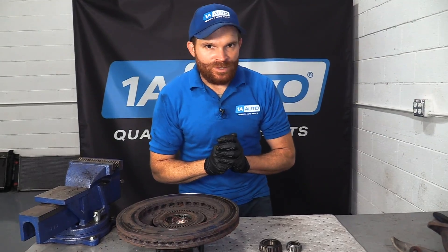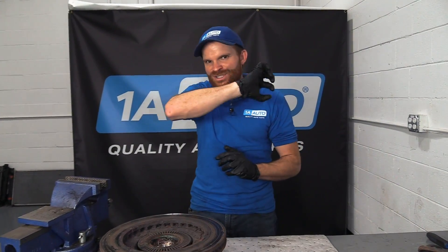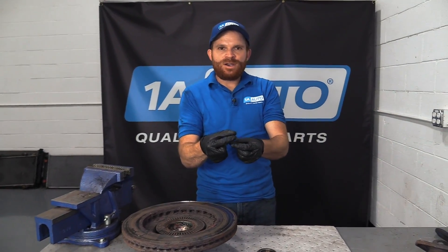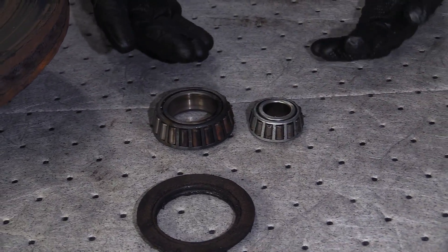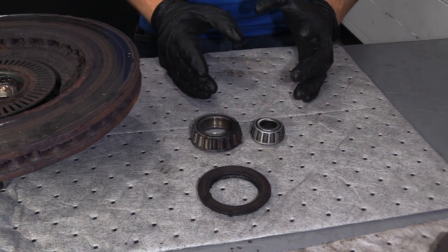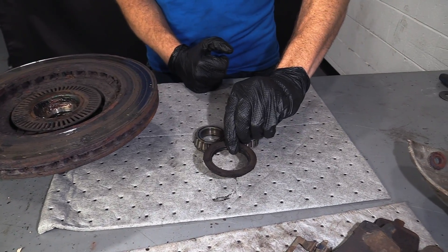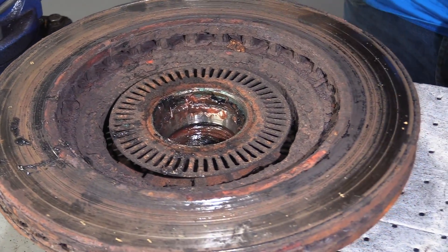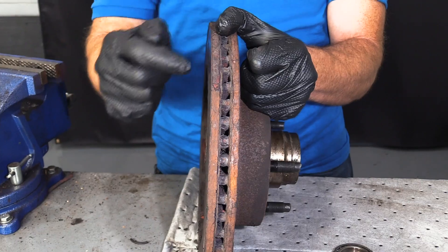To narrow this down: if you have bearings with marks showing they were overheated or scoured — slash lines going across them or chunks coming out — that's obviously an issue. Also, if you move the cage around and the roller bearings are flopping around with a lot of movement, you'll want to replace them. These bearings aren't replaced one at a time — if you replace the outer, do the inner. If you do the inner, do the outer. Personally, I'd replace the other side at the same time since it's a wear item. Anytime you remove a seal, replace it as well. And if your brakes look like ours, replace those too — a rotor in poor condition with damaged cooling fins can't cool itself down and could have contributed to the bearing problem.